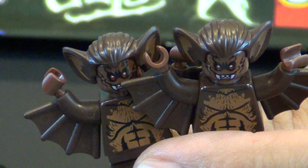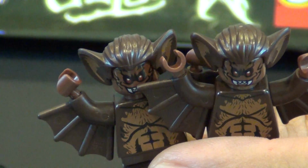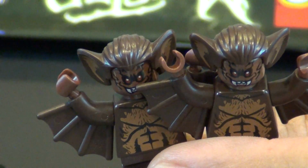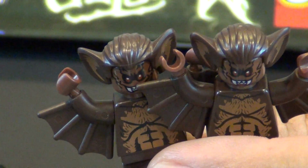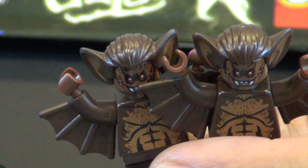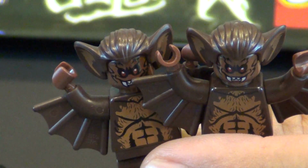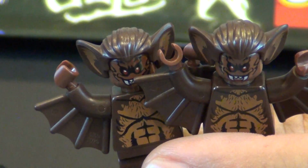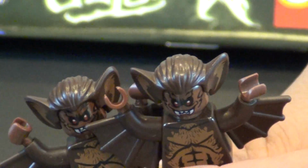Let me look it up on the brick set database here, let me see if these have a name. Hold on, my phone's deciding to. Sorry, I don't have my laptop up today. I'm looking at this on my phone. So this is just called the Bat Monster. So two Bat Monsters. So let's look at our next minifigure.